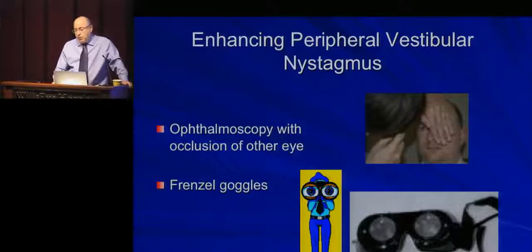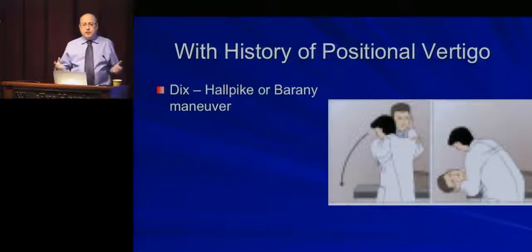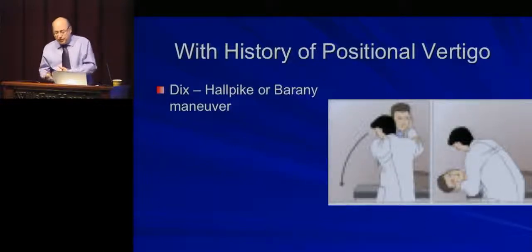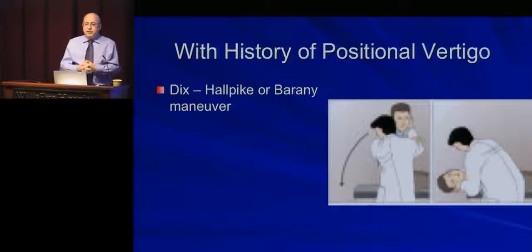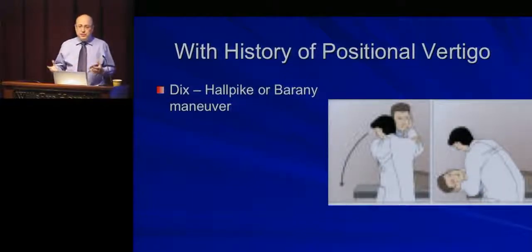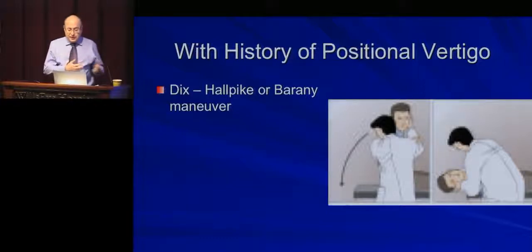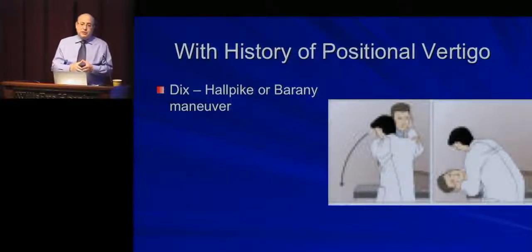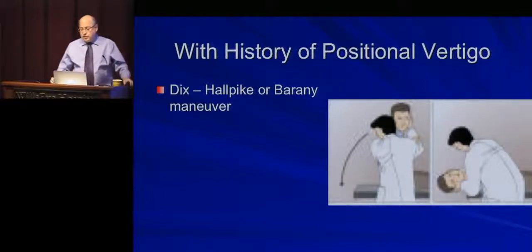Now, what if they give you a history of positional vertigo? Positional vertigo is vertigo only when I turn one direction, when I bend over. Then you'll do the Dix-Hallpike maneuver. It turns out when people come to the ER with vertigo, they seem to all get the Dix-Hallpike maneuver. But if someone comes in with vertigo that's there for 10 hours, it's not related to a certain position, it's really a waste of time to do this maneuver. And in particular, if you see nystagmus on exam, you don't have to do this to elicit it. This is only relevant when someone tells you, I have vertigo when I go in a certain position.